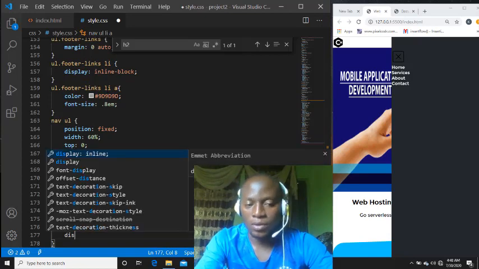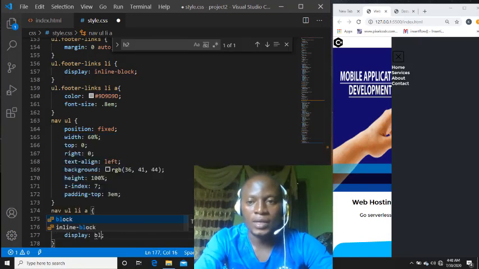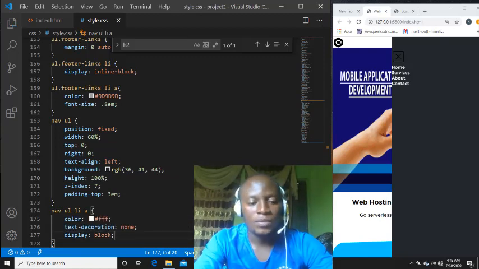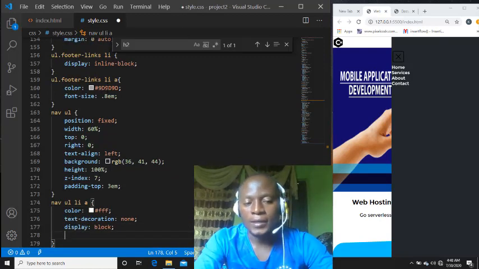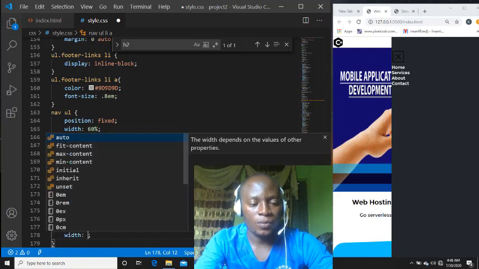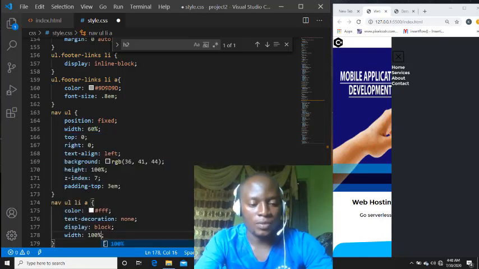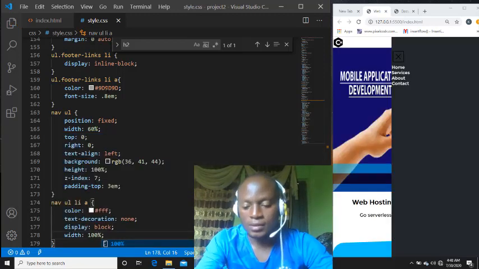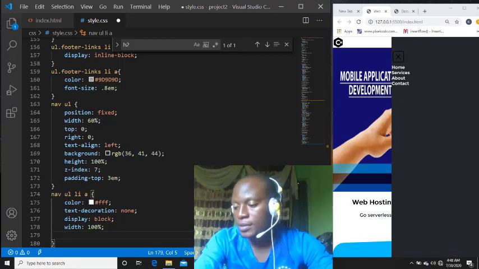Then we have the display block. You already know what the display block means, so that each and every one of those occupy the entire width. Ctrl S. Okay, and we have the width of 100%, so they will be as long as the entire 60%.